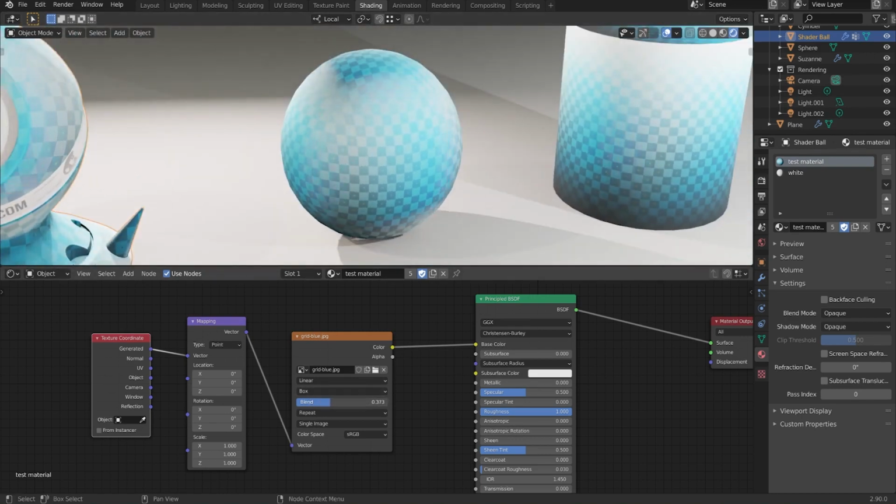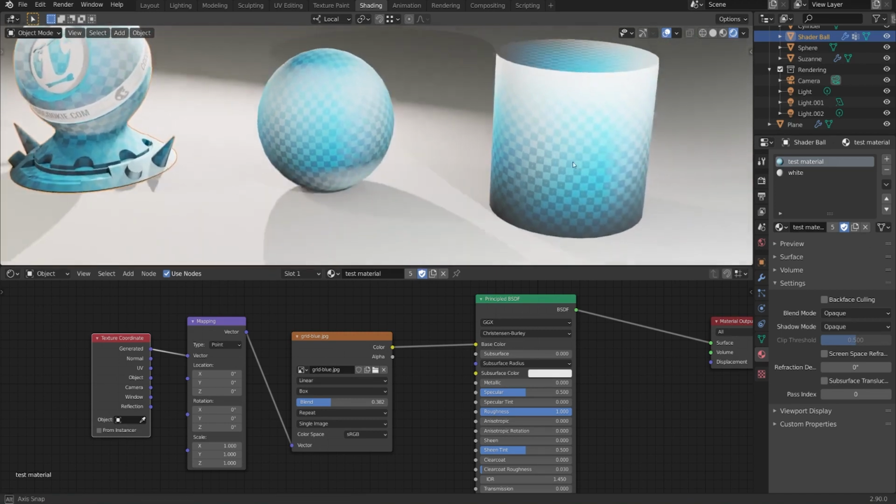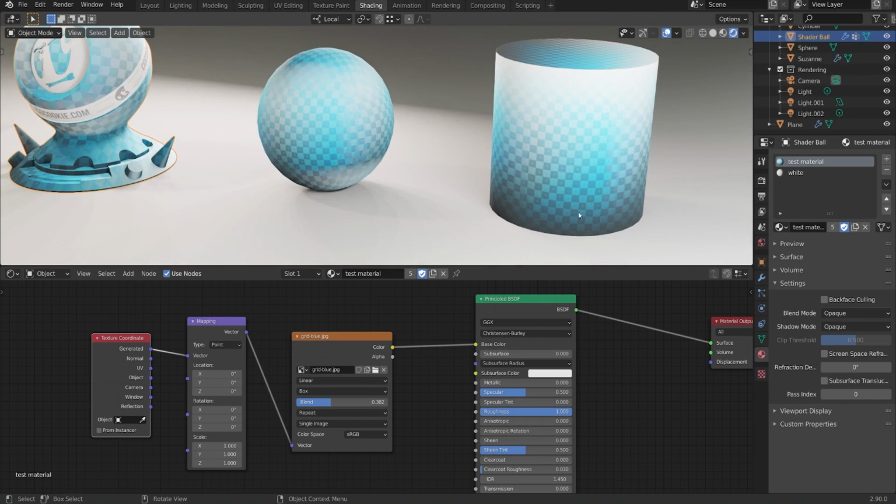So for simple things like that, this is an excellent option, and you don't have to have UVs, and it works with every object, regardless of how much geometry it has or whether it's messy topology or whatever, it's always just going to work. The downside though is of course that we can't get very specific about where those seams are or where each part of the texture appears on the model.